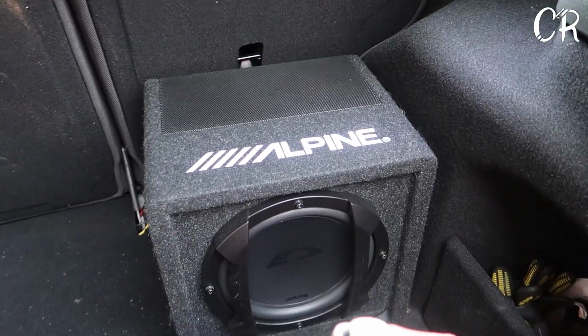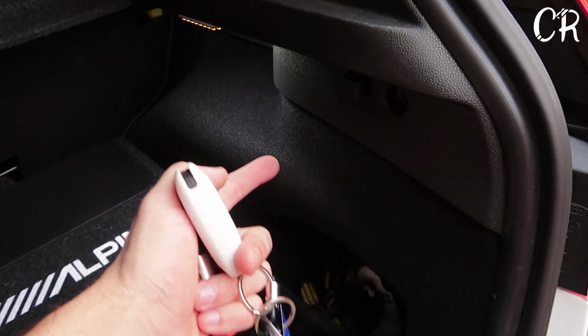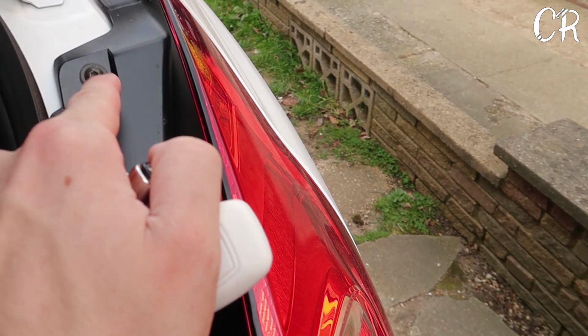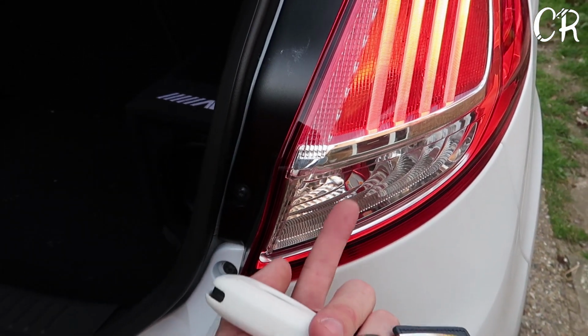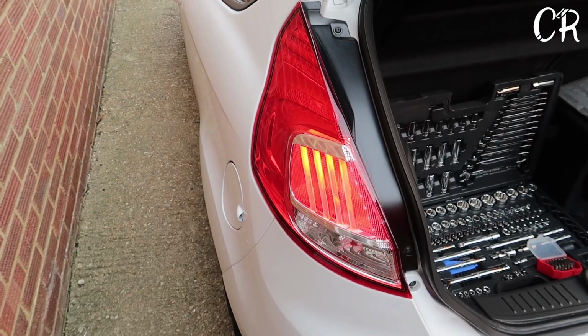Basically, you need to pull this carpet back here, and this will allow you to get to a wing nut which is on the back. I think it's somewhere kind of up inside there. You've also got these two Torx bits, and then you just pull the headlight out and change them. But obviously if you need to see how to do it, just look for my indicator install video and that will show you basically how to remove it.